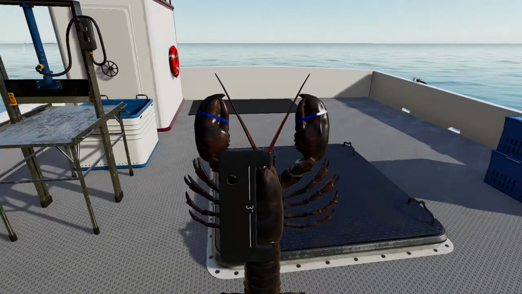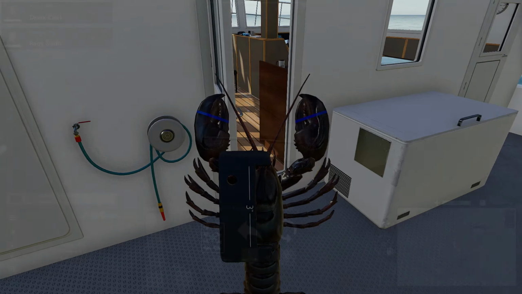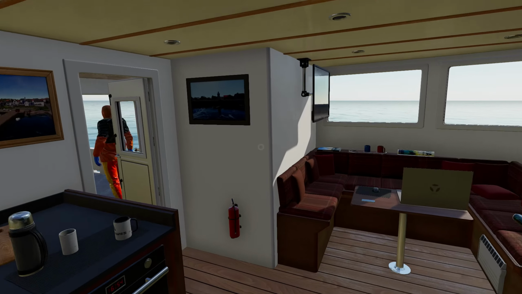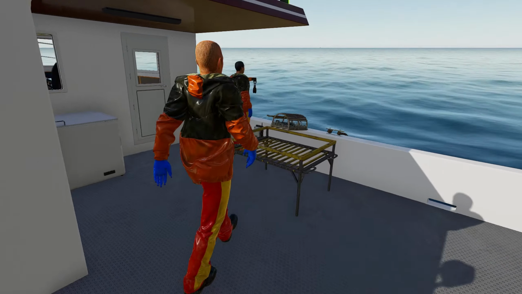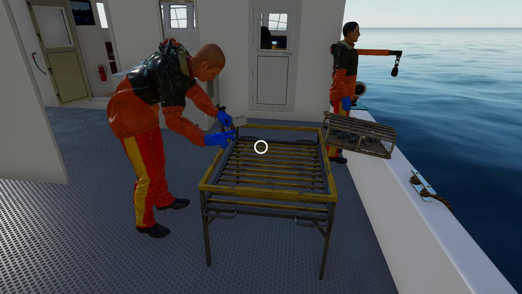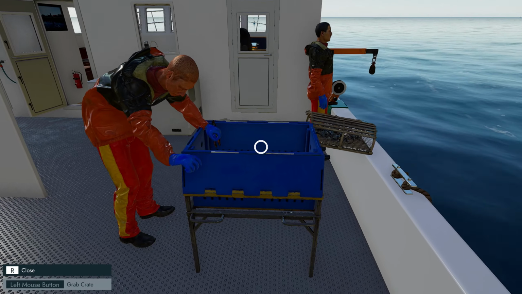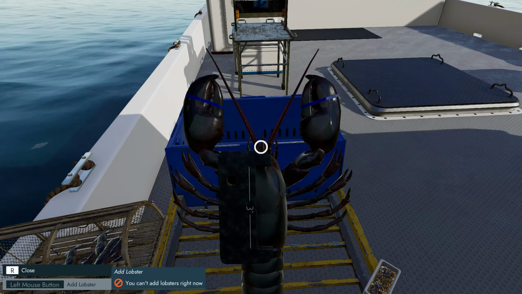I don't know what to do. Do I put him in here? I don't know what to do. Let's resort to the crew again. I probably lost that lobster. What's he going to do here? He's going to come over, checking the lobster, checking the size. There you go. He puts the blue thing on there. So I'd say, yeah, that's a good one.